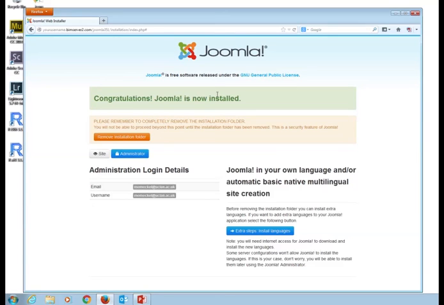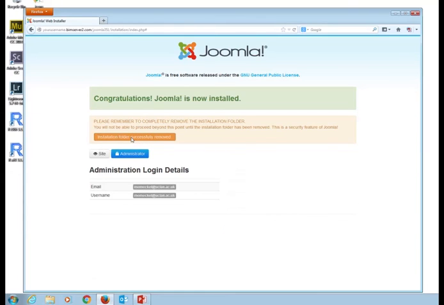And at the moment the system will not work yet. There was an installation folder, and the installation folder is still there, and for security reasons we have to remove this installation folder first before the system can work. So I click here and the folder will automatically be removed for me. And we've got a link here to the front end and a link to the back end.